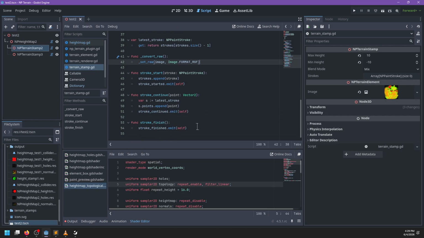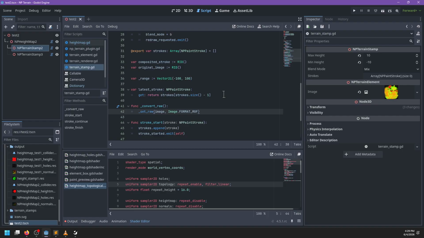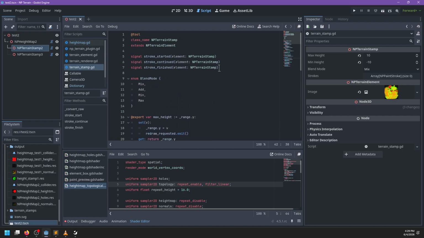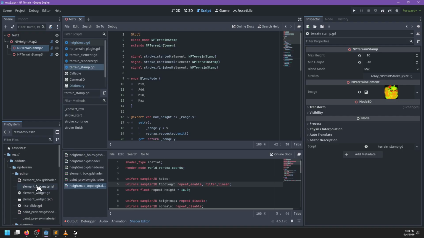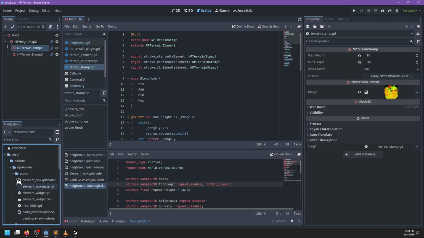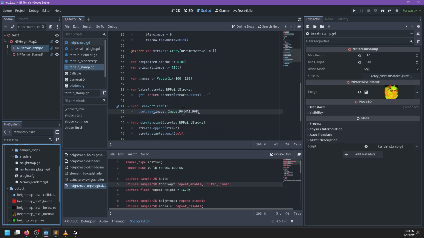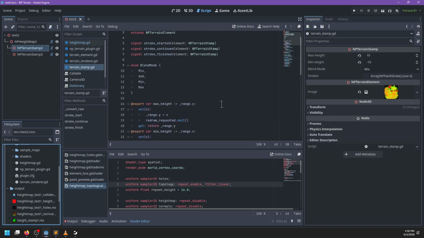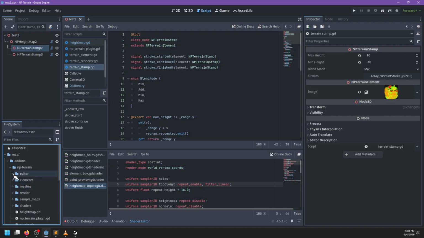And I think the rest of this would apply correctly. And so we should probably have a base stamp type. Yeah, let's split that out.